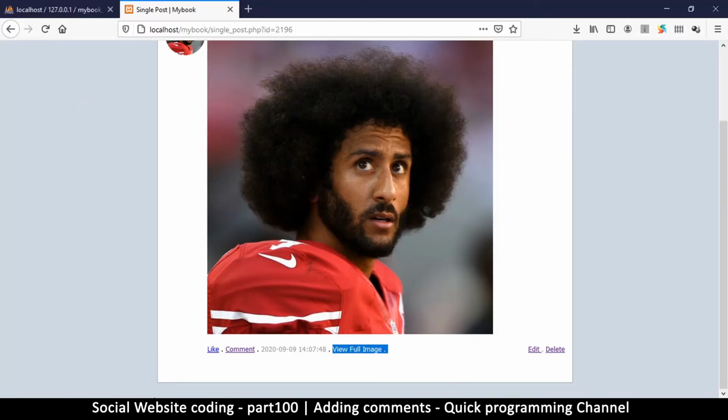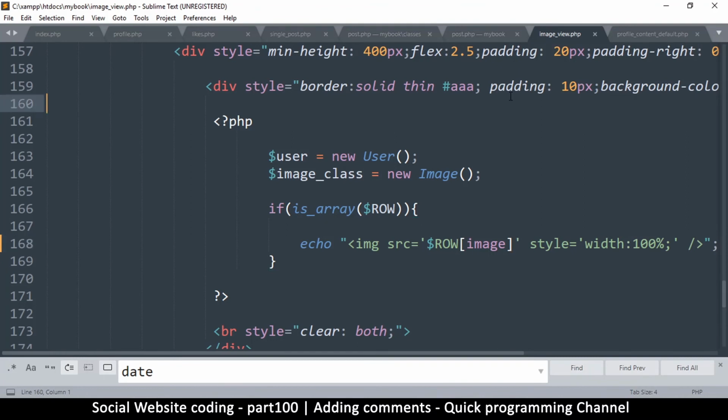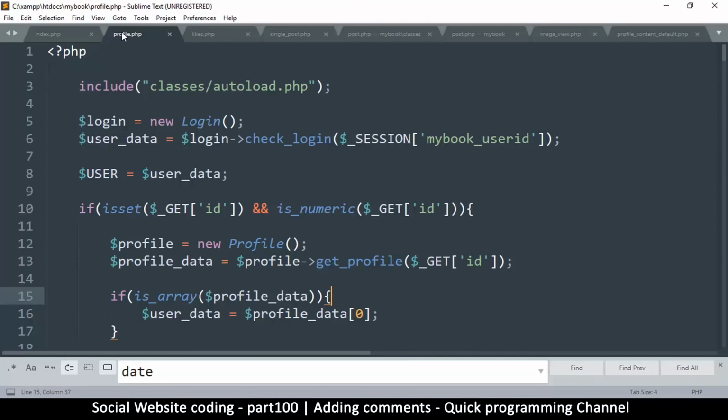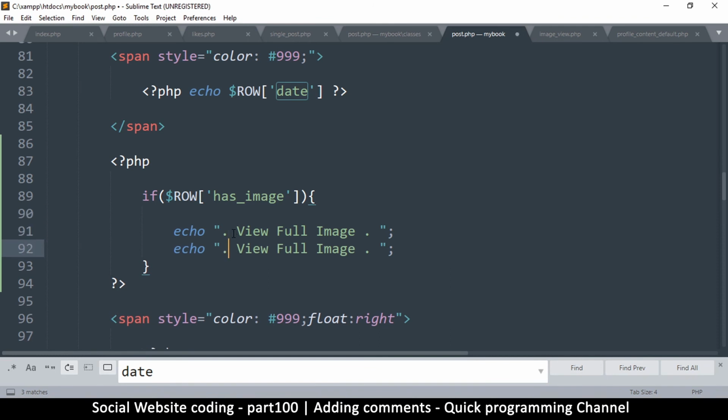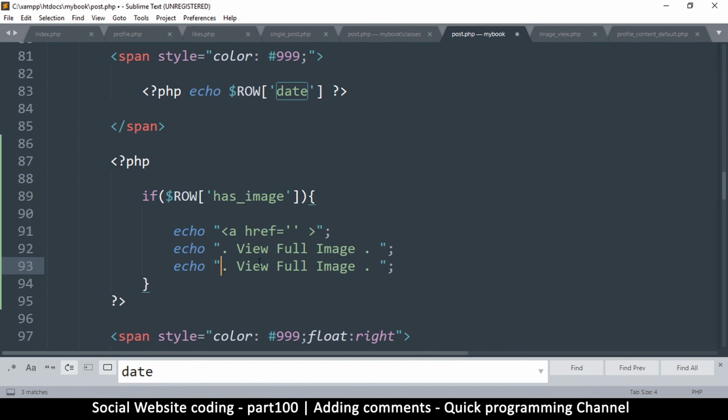But we need to add a link to this same thing. If we go back to, okay, the link should be on post.php, because that's where the post is being displayed, right here. So let me duplicate this echo and then put an a tag, say href is equal to, and then close that tag like so, and then duplicate that and put a closing a tag.